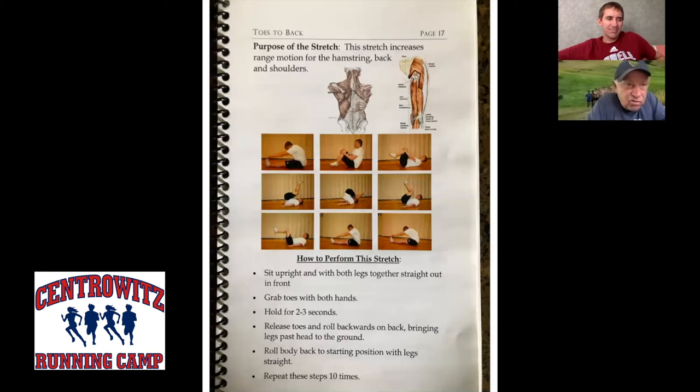So there's 9 slides here. Pretty easy to see the flow. You start by touching your toes and then get ready to roll back. Slide four actually shows you that your legs are now going over your buttocks and getting ready to go over your head.